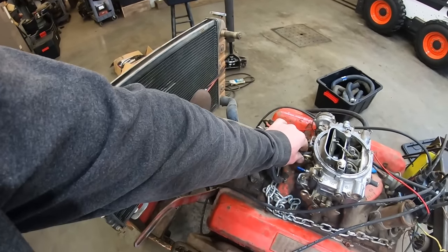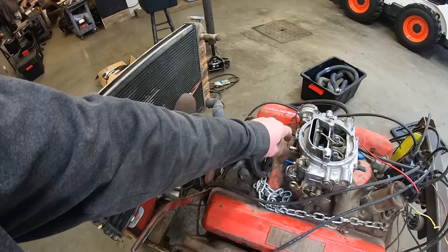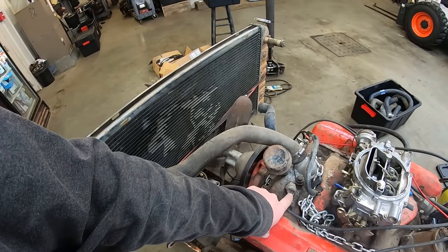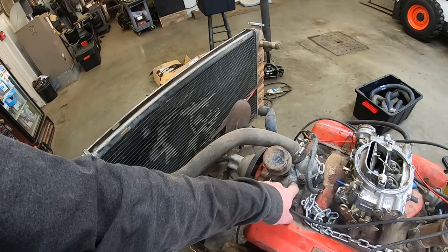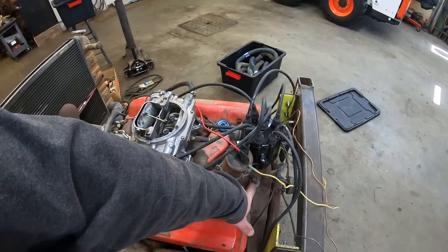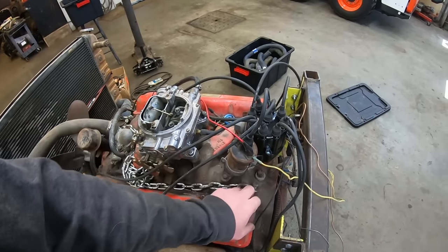So we need to find a breather plug for the PCV or whatever that is. This is where your temp sender goes, right here, obviously, right next to the water neck. There's going to be coolant right there. And then this is your oil pressure sending unit right back here, right next to the distributor and the coil and the road draft tube.